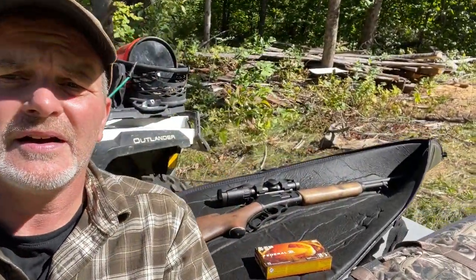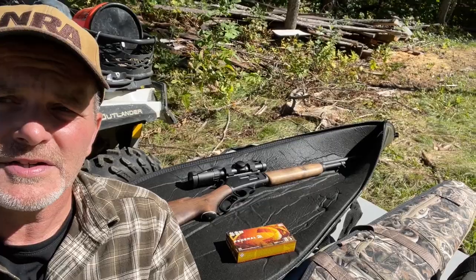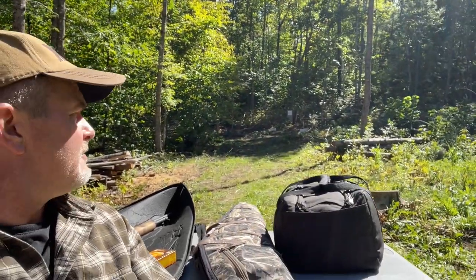At my brother's backyard today. Got some targets down yonder. See, I got my 30-30 that I refinished. I want to try and get that at least hitting on the paper right here, and then I'll move back to a more reasonable yardage. I just want to make sure I'm hitting it.